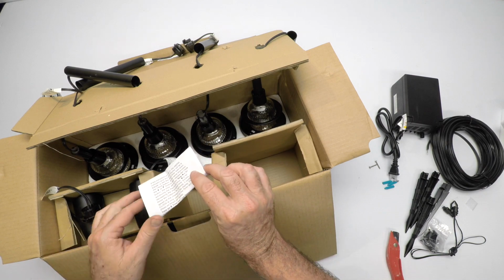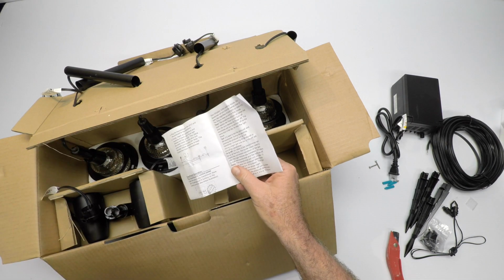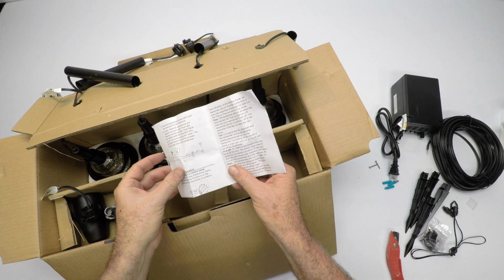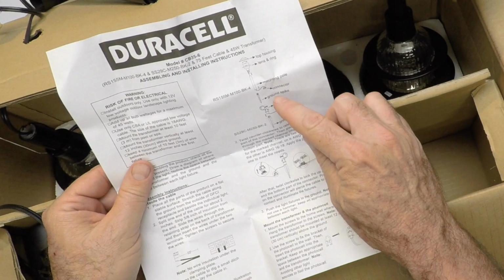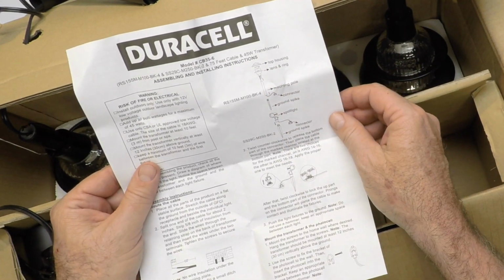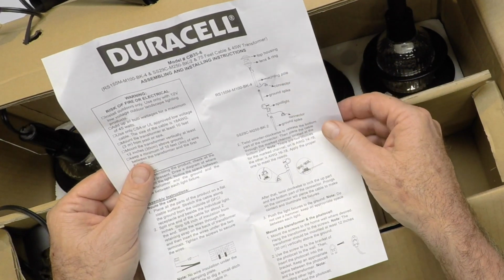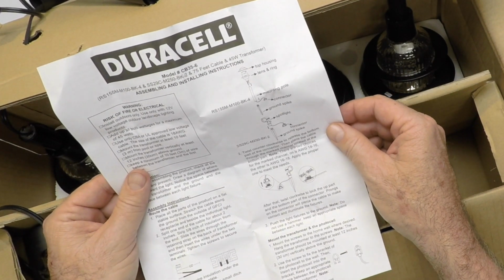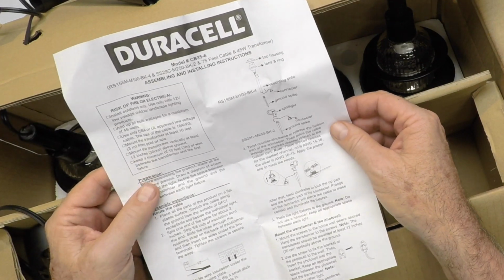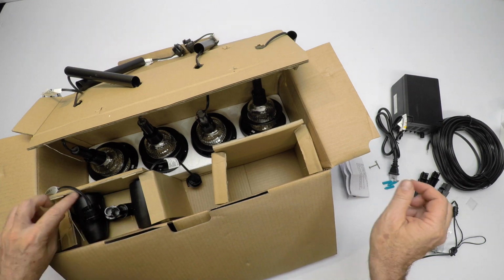Down here inside, they have an instruction sheet. It talks about the installation, how to use the timer, how to set the timer, how to put the light fixtures together. So this whole sheet is in there, and we put one of these sheets on our website in case you lose yours. We'll have ours, and you can go right online and print it right off the internet. So we got that inside. I'll put that over here for now and see what else.